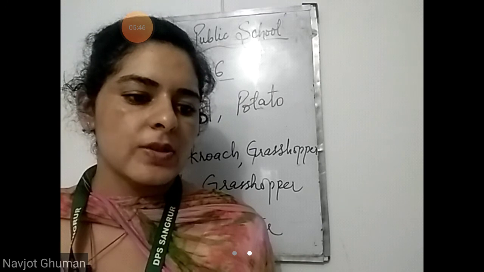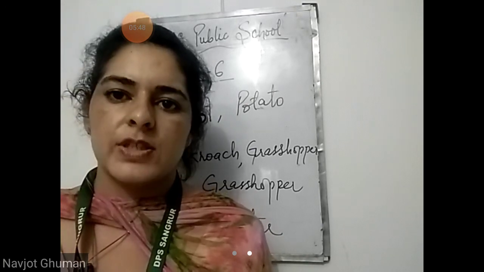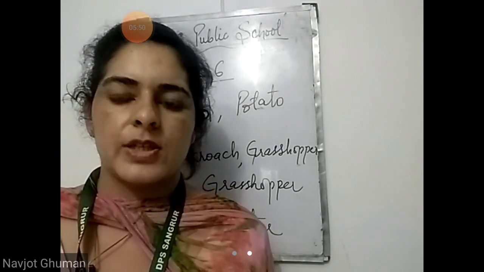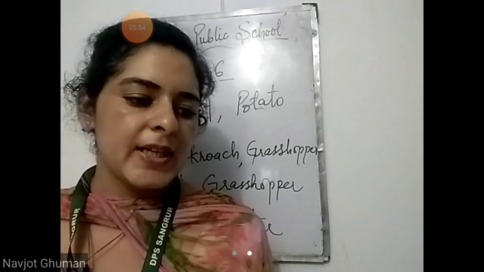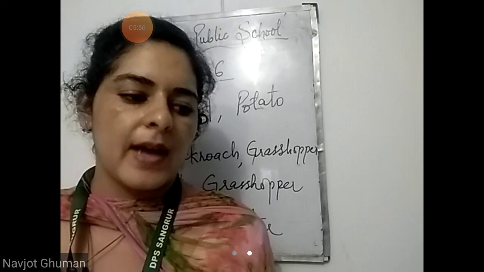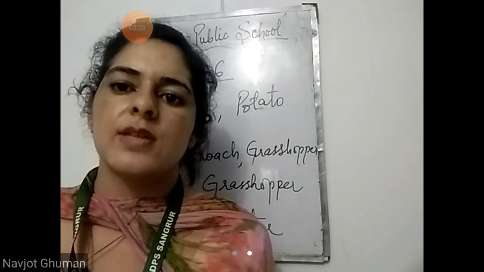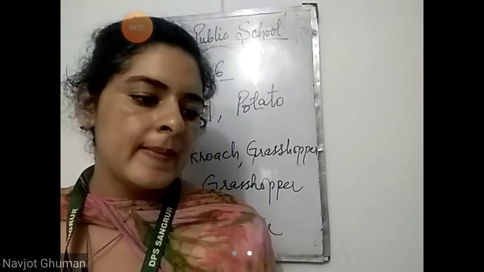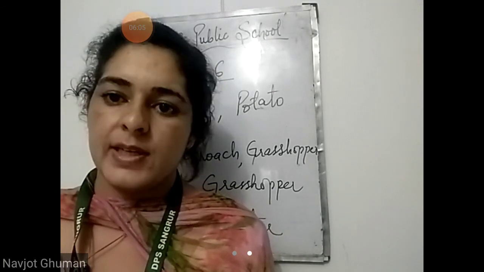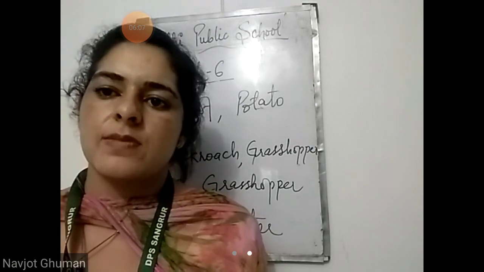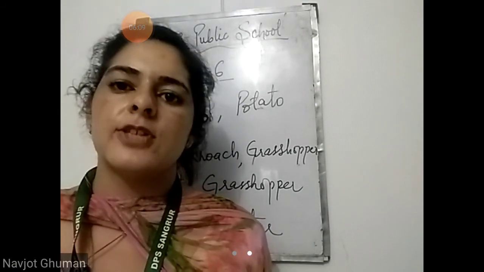Leaves of the dash close up when touched. Which plant's leaves close up when we touch it? That is mimosa. Plants breathe through tiny holes in their dash. Plants have tiny holes in their leaves to breathe. And next is dash feel changes around them. Only animals? Animals and plants. Both are living, so both they feel changes around them.